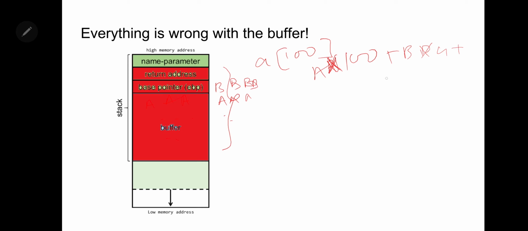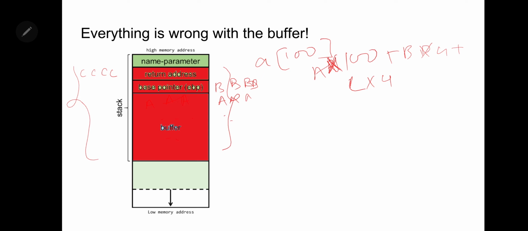And then you add 4 C's, because the return address will be filled with C. So this is how you enter all these values into the buffer, the base pointer, and the return address.